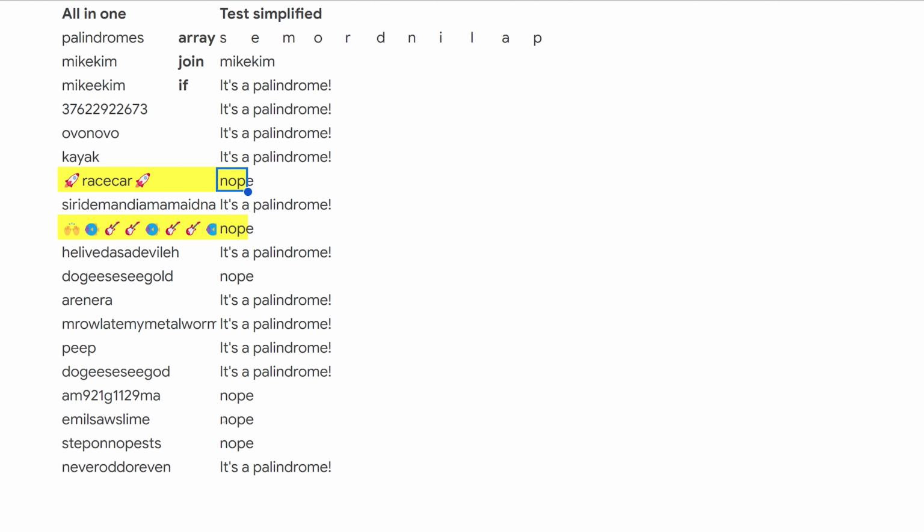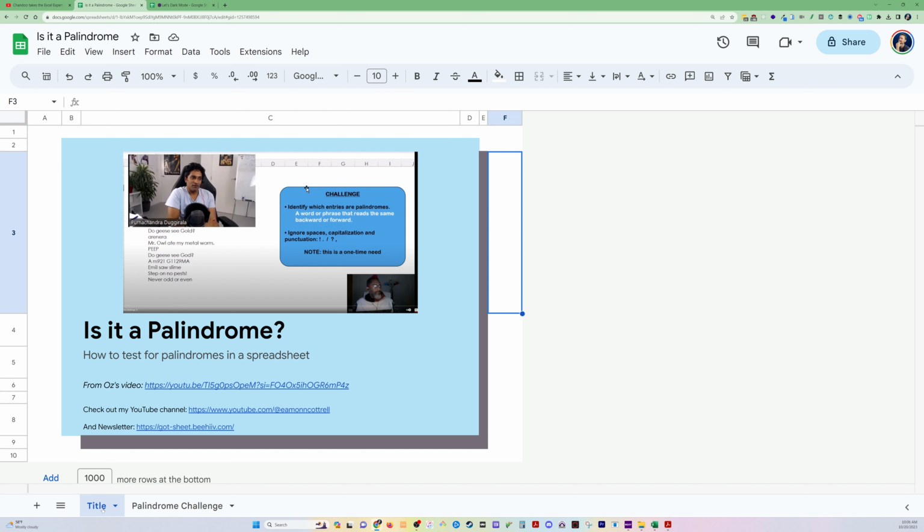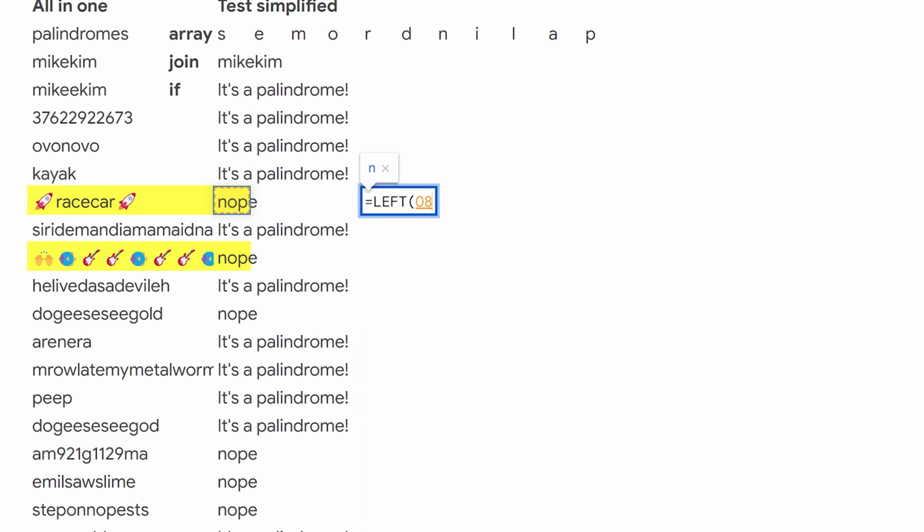Well, here's where I had to go back to Oz's original video and see what Chandu and him figured out in this regard. And it turns out that he hit the same roadblock as he was solving it as I did. We got to this point and it's like, okay, why isn't this working? The reason is, take this. This is another function we have. The left function is spitting out a question mark. Well, that's not a rocket ship. What's going on here? The right function is spitting out a question mark. The emojis are causing us issues.